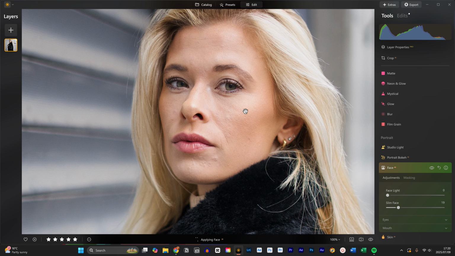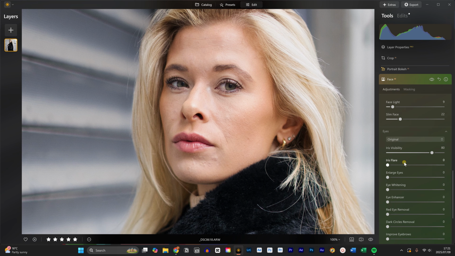So instead of making masks, this is increasing my speed as far as the workflow is concerned. I do not have to create a mask for a face or the eyes or the lips. I can just click on one slider and increase or decrease the light on the face. If I were in Lightroom, I would have had to export it into Photoshop and make the face slim. It has made the face a little bit slim using AI.